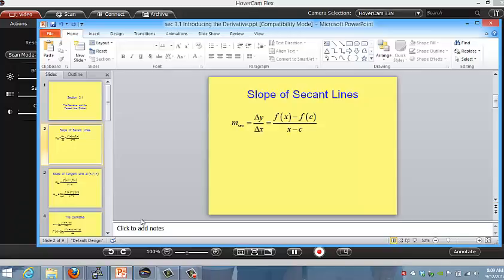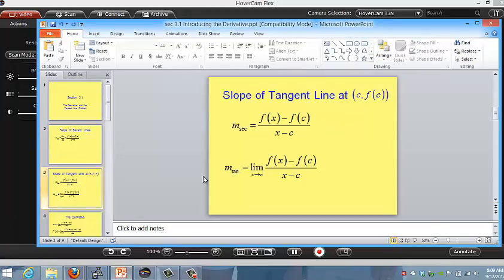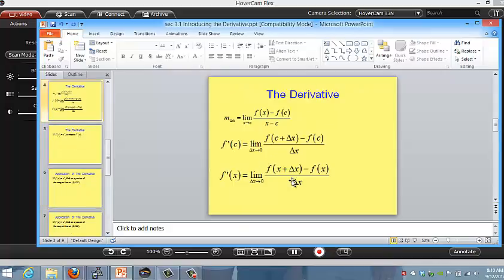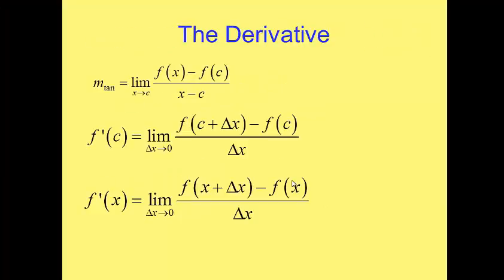Okay. So the actual formula we're going to use, right? Here we go. The slope of the tangent line I just gave. We're going to talk about the derivative. So let me go ahead and go through it in the order I usually do. Here are three formulas, the top one I just gave to you. But I want to explain where the next one comes from.